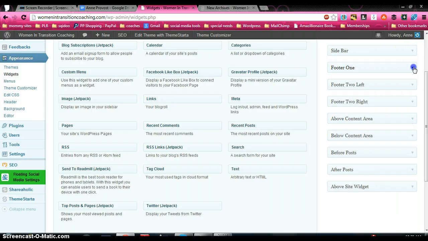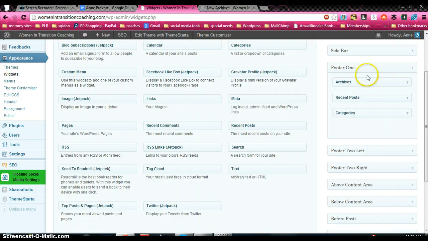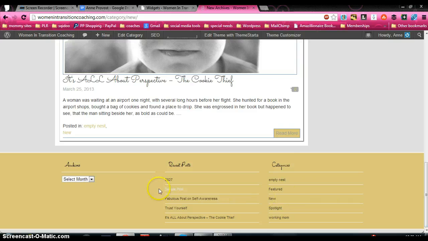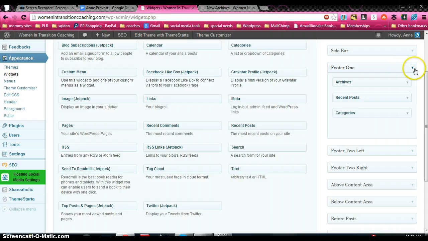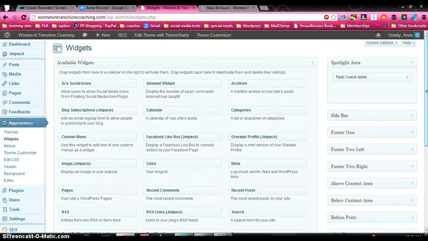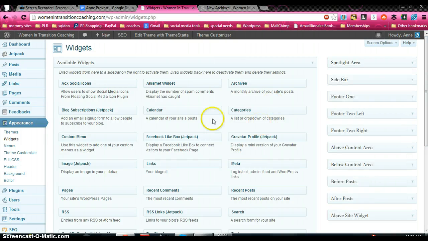And then you have footer. All of the ones inside of your footer area, down here, are inside of the footer 1 area. Okay. All of the rest of these you can pretty much ignore. They're extras. You'll see inside of the video training, you can use a lot of these. They're pre-made widgets.